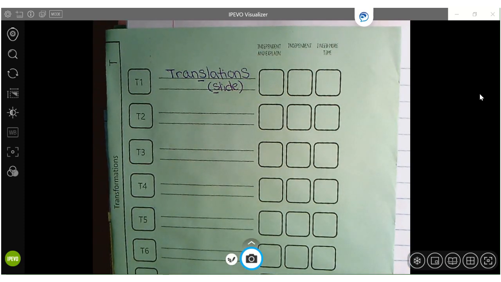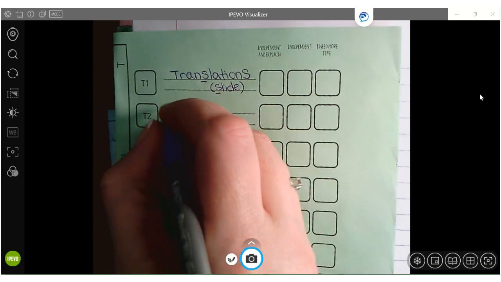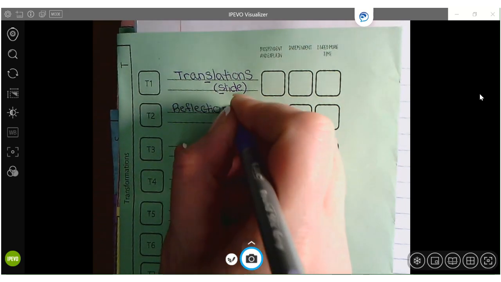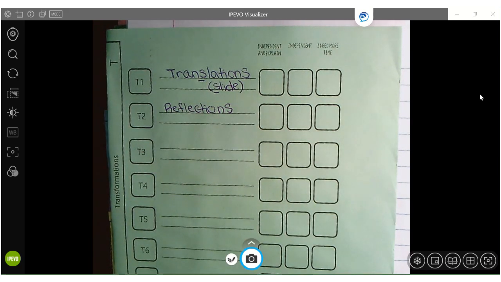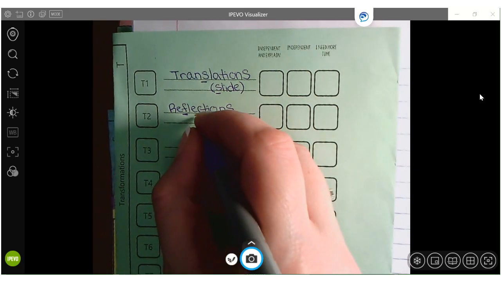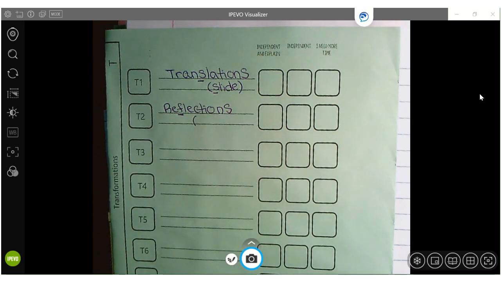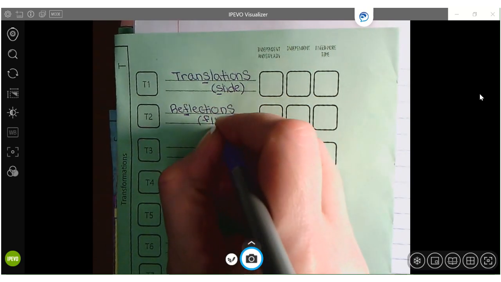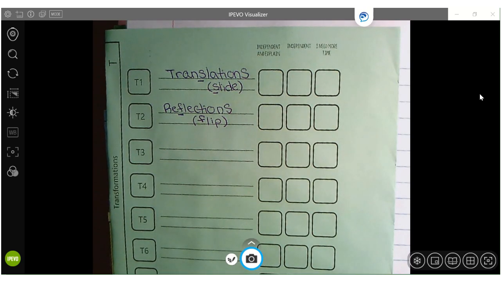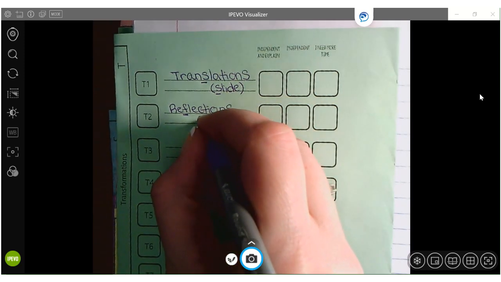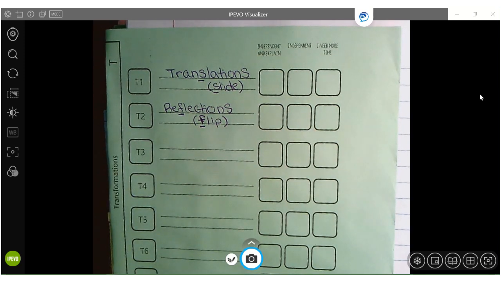Our second type of transformation and our second topic is a reflection. So we will write reflections as our second topic. And I'm going to underline the F in reflections, and you'll find out in our notes today and in our practice that with a reflection, the point or the shape is going to flip across either your X or your Y axis. So the F in reflections can remind us that it is going to flip. So you can find the F in both of those to help you remember that they go together.